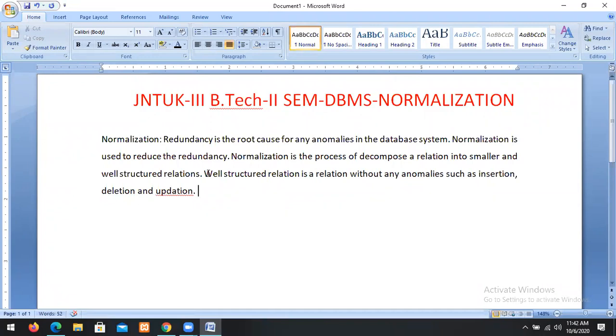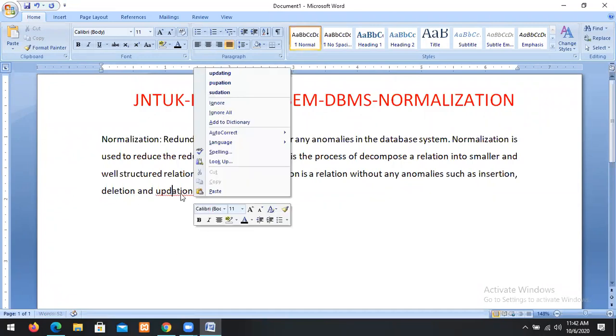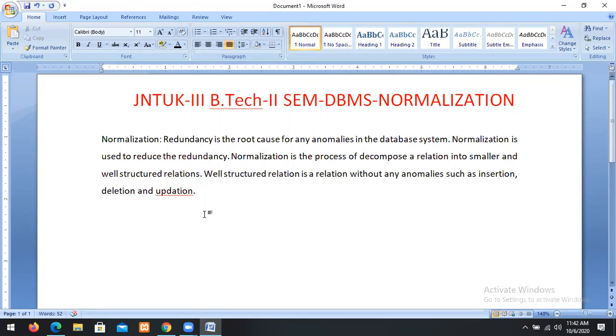There is nothing else. That is called normalization.